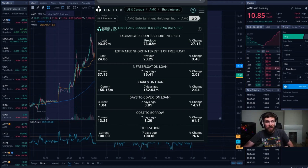And current utilization is still at 100, which is great for us, great for everybody, right? And utilization, again, 7 days ago was at 100. So this does confirm 7 days ago, trading days wise, we've been at 100 for 7 trading days now. Good numbers. We're continuing to hold at 100. Again, 100 is the best we can get to. Anything over 90 is really, really good. So even if we came down a little bit off that number, still sitting pretty there as well.